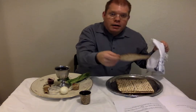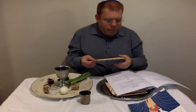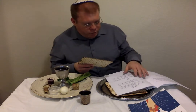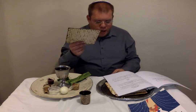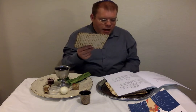Now, on the top of page 7 is the actual blessing of saying hamotzi, but we refer to this step as motzi matzah. And so what we do at this point is we take our matzah, our matzot, we uncover them, and of course we say the first blessing of hamotzi, which most of us know, but we will say it in a minute, and then we will recite the blessing of the actual mitzvah of eating matzah. So, the first is the blessing of hamotzi. Baruch atah Adonai, Eloheinu melech haolam, hamotzi lechem min haaretz.